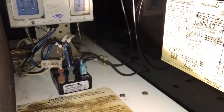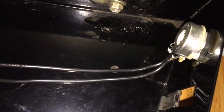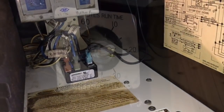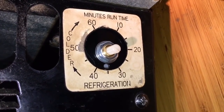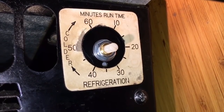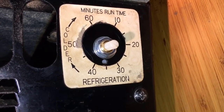New cube relay, wires cleaned up, shortened, new ends on them, new rheostat up here, new potentiometer. Had to solder wires on it because they don't come with wires soldered on it, so I had to solder that, install it, cleaned up the whole cabinet, so it should be good to go. Okay, new rheostat, actually potentiometer they call it, installed, and new cube relay, and I'm going to put the knob on it now.